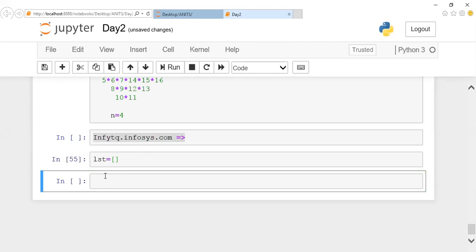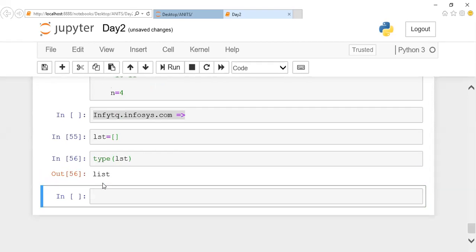If I want to know the type of it, we can find it by using type of list. It gives you what type this particular variable has been declared as. If you want to create a list along with values, I can create it like this, either with the same type of value or with different types of values.